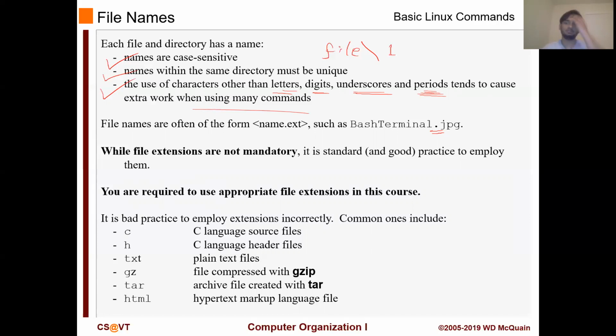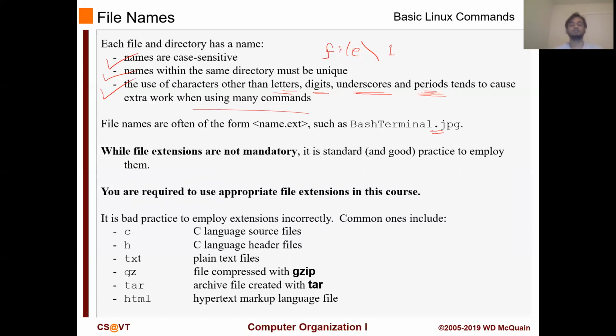It helps other programs decide whether the file is of that specific type. In this course, you are required to use extensions in your files, because when I run the autograder, it's going to check your files based on the extension you have given it.